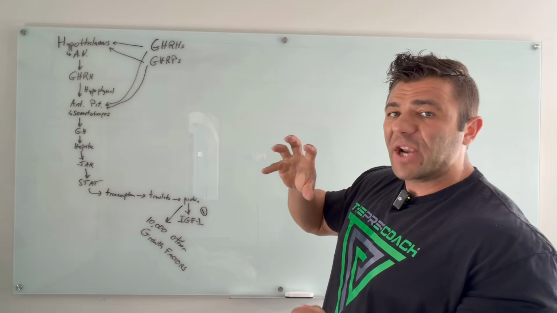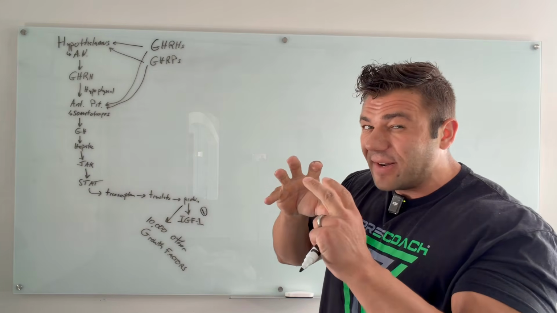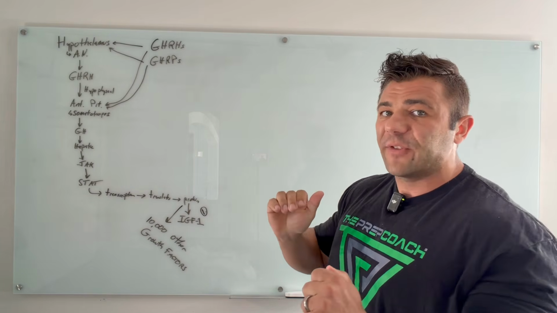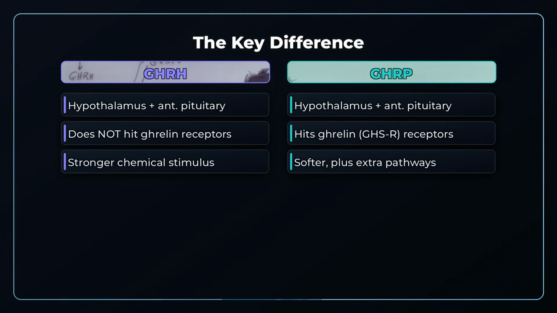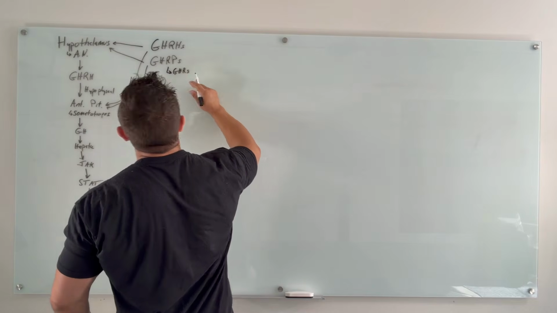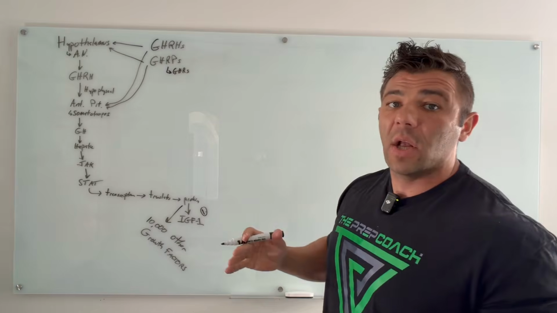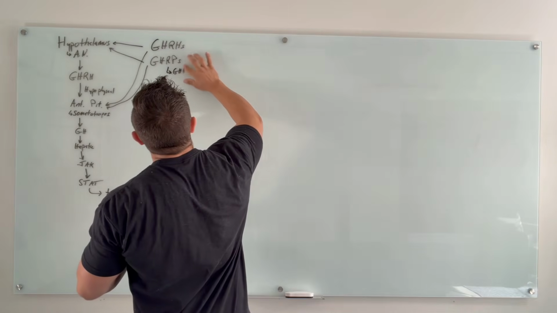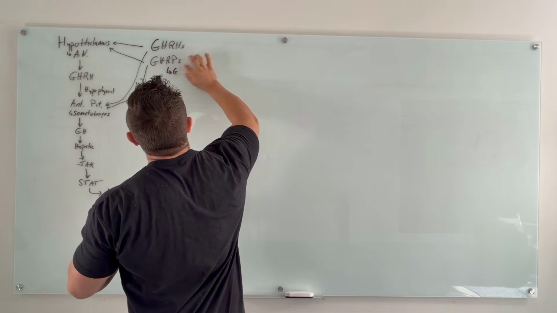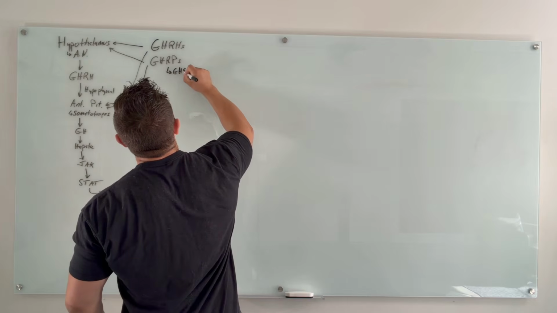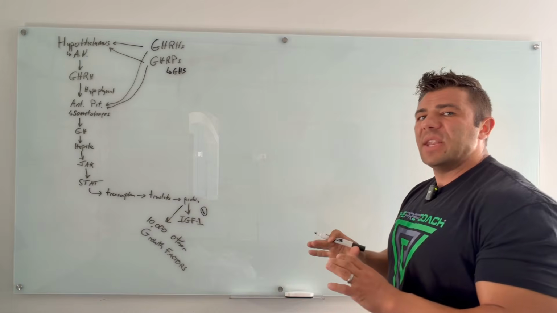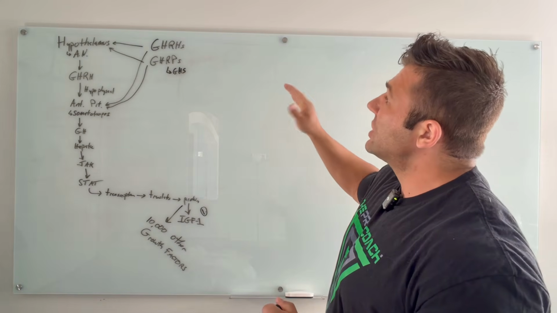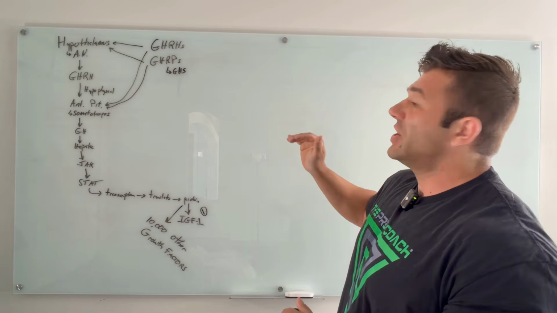Well, even though the interaction globally in terms of law of locality is the same, the biggest difference here is the growth hormone releasing peptides are interacting with ghrelin receptors. So these are going to mainly be your GHSRs, also known as your growth hormone secretagogue receptors. Again, also known as ghrelin. So that's really the big key difference between growth hormone releasing hormones not interacting with ghrelin receptors and GHRPs interacting with ghrelin receptors.